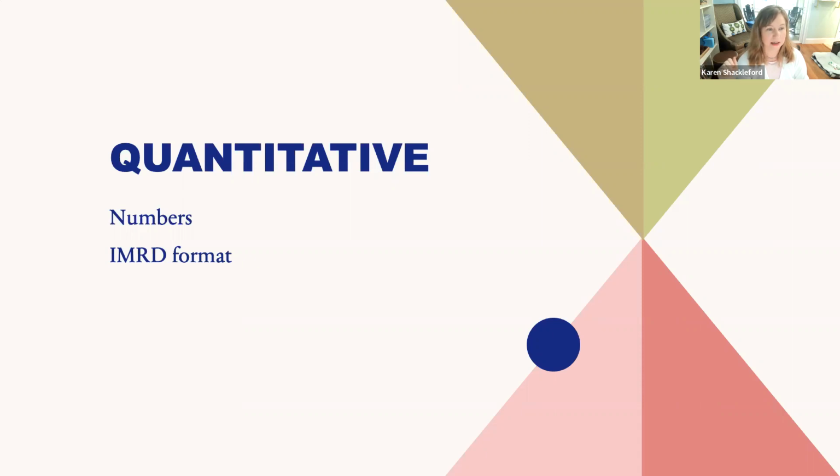So it involves numbers. A paper that is quantitative has what's called an IMRD format, which is your old friends, the intro, method, results, and discussion. There's a whole list of things that start from the title page, the abstract, the intro, et cetera, and they go on to figures, tables, appendices, but the IMRD part is the main body of any kind of empirical research report. So that's quantitative. In psychology, generally, quantitative pieces are the most common.